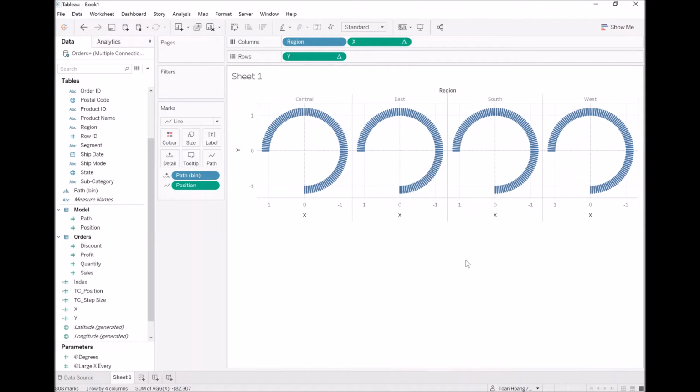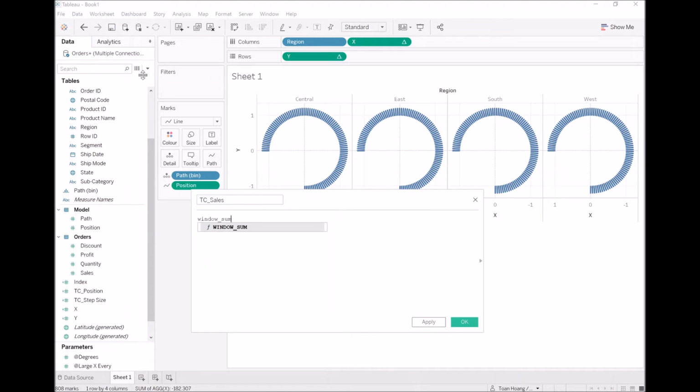So now that this shape is complete, let's actually start adding our data to this. We will do this as always. We're going to base this on cells. So let's create a new calculated field called TC cells, Windows sum, sum of cells, but we have to divide this by 4. The main reason, because for every line in the orders data source, we've duplicated that line 4 times because of the Cartesian join we did in our data source. As long as we divide it by 4, it should be perfectly fine.